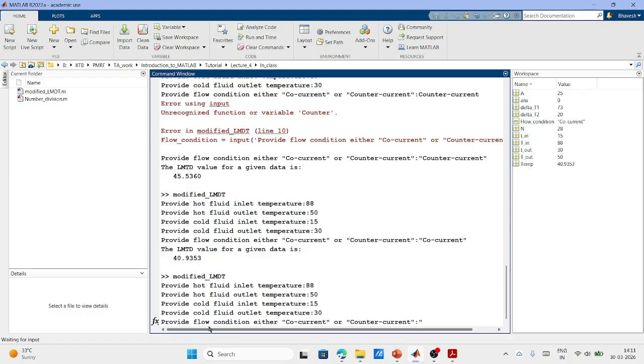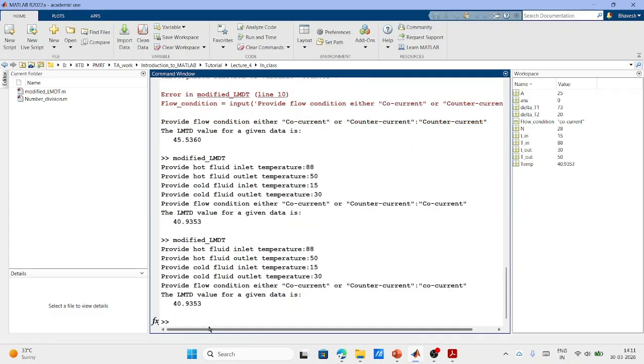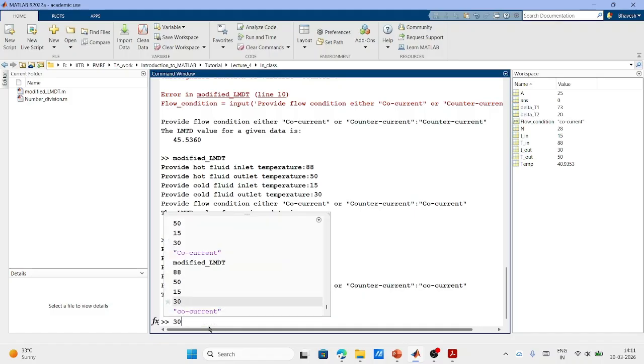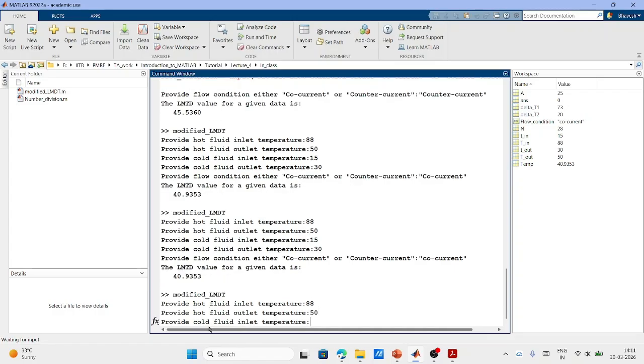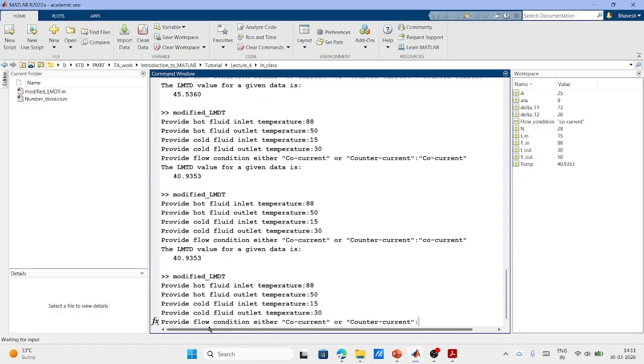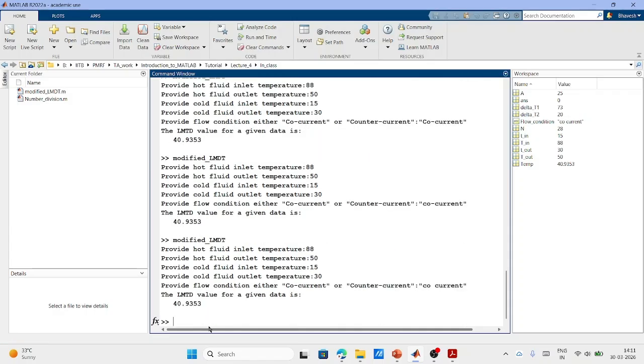So let's say I provide co-current, but the C is not capital. It should consider it as an error. Okay. Let's run it again. 88, 50, 15, 30. Maybe I provided it this way, co-current and then C.